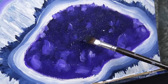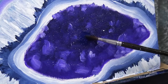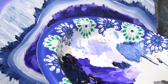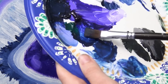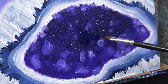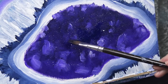And let's just make sure that our dark area is nice and dark. But see, because I used matte medium and thinned it down, some of those little sparkles are gonna stay. They're just gonna be a bit darker. If you wanna cover some of them up completely, just mix a heavier mixture and don't put any matte medium in it. See, like right there, we can pretty much come in and just cover that. We just wanna make sure that we've got some areas in here that are quite dark. That's gonna really push them into the background.